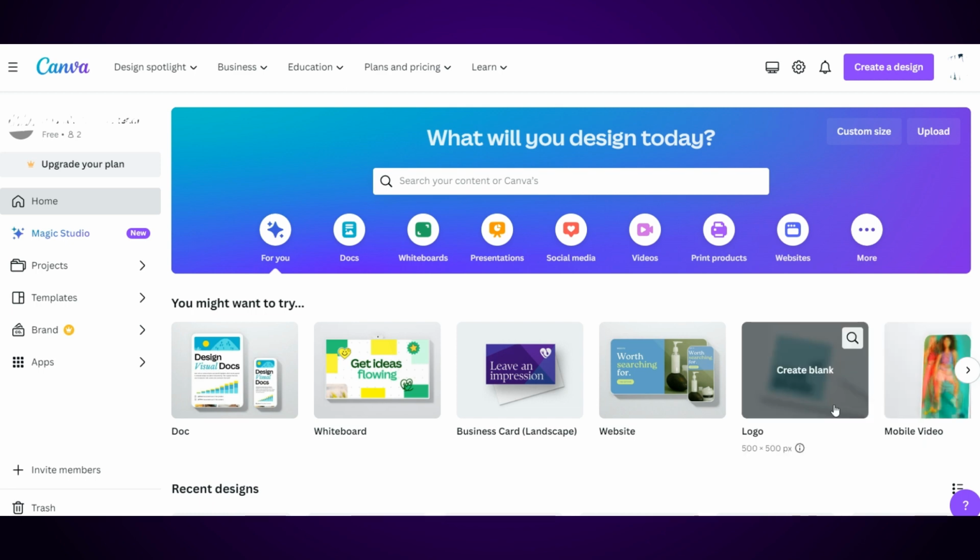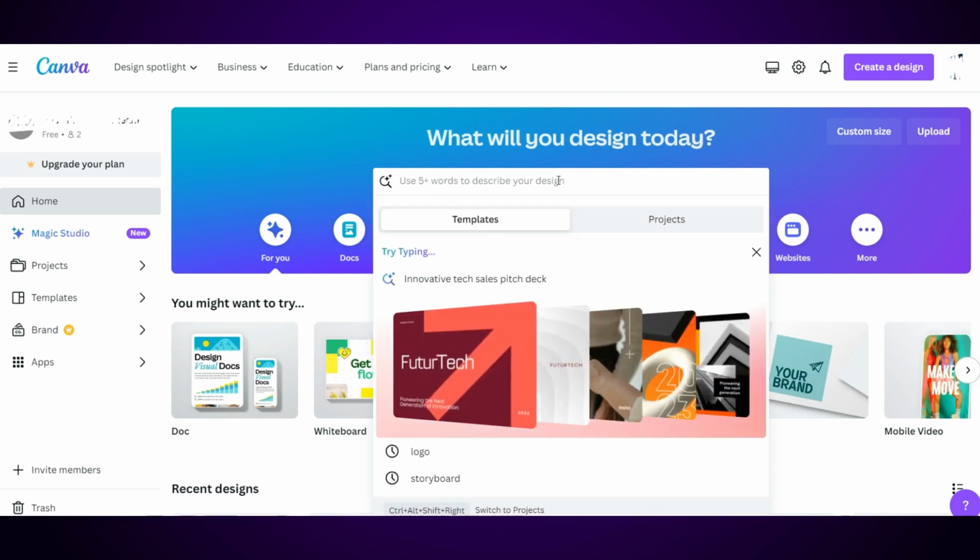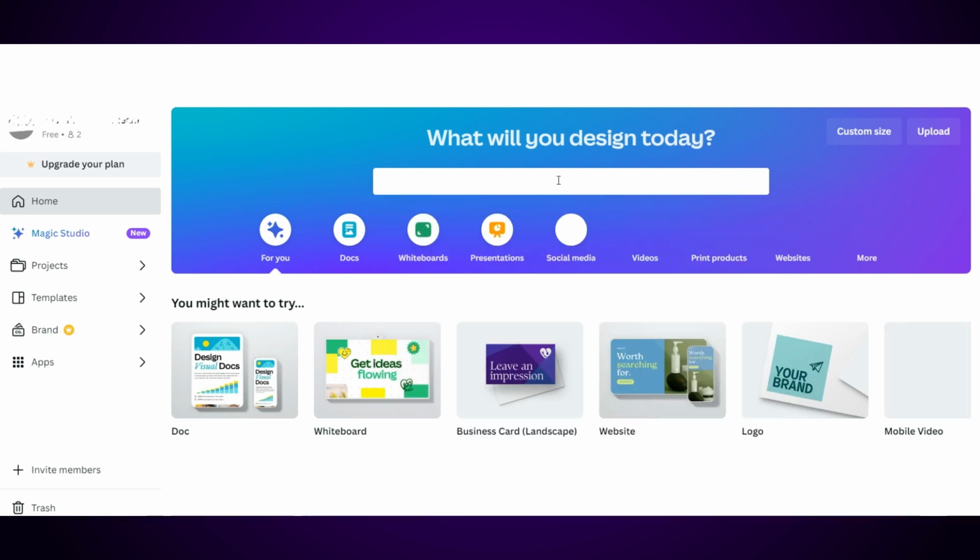So the first thing you would need to do is set up your account if you haven't done so already, and then go to the home page, and that's where we're starting today. So when you have that all set up and you're ready to join me, this is where we will begin on the home page. Looking at the home page, we're given a few options right away of what to do. I can also type in my search right here if I do not see any options I want.